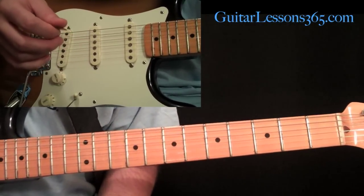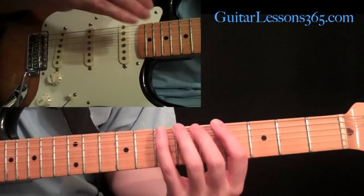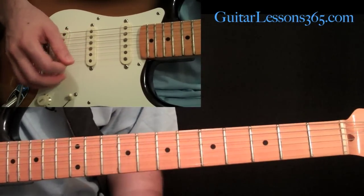Now this technique is helped out a lot by a little bit of reverb. A lot of players will also assign some delays so it creates the sound of mini notes coming in and out. But let me show you now what I did at the very beginning.